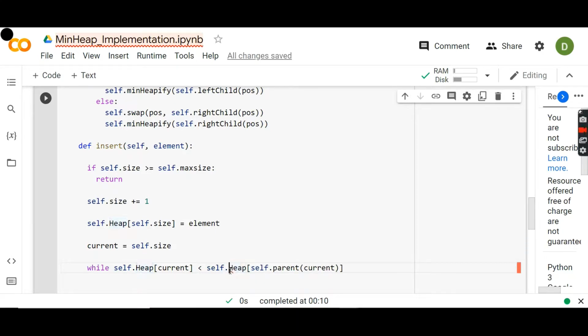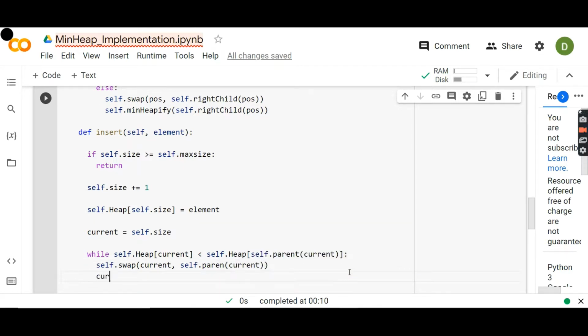I think here I made a small bug. So if the current value, 2 as in our example, is less than the parent, then we want to do something about this, meaning we want to swap them. So we're going to say self.swap the current with self.parent of the current, right?